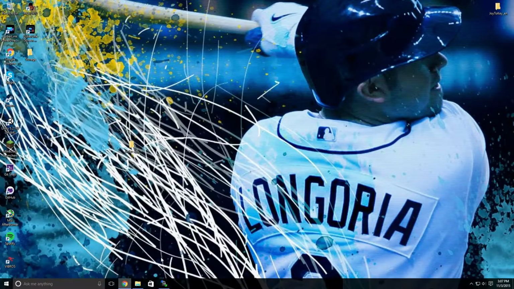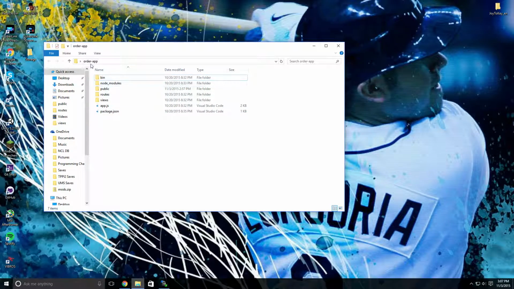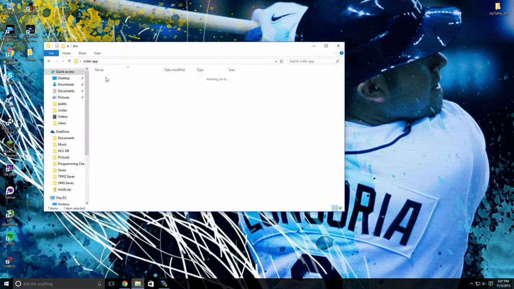Today we are going to do the third episode of MeanStack Basics. The goal for this episode is really just to start coding and see how far we get. So last episode we created this nice little order app folder. Express Generator created it for us, and made us this nice little folder tree with all the different stuff in it.